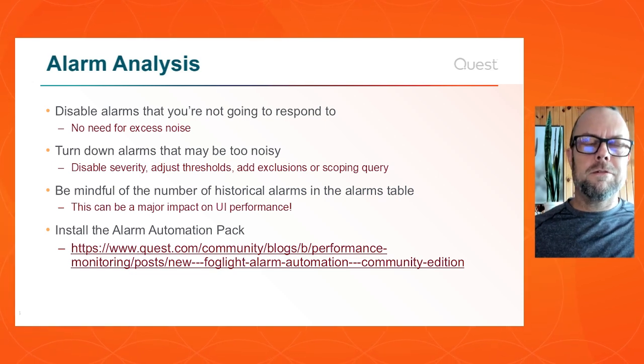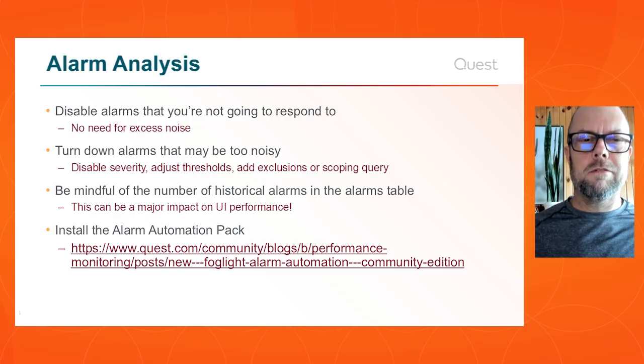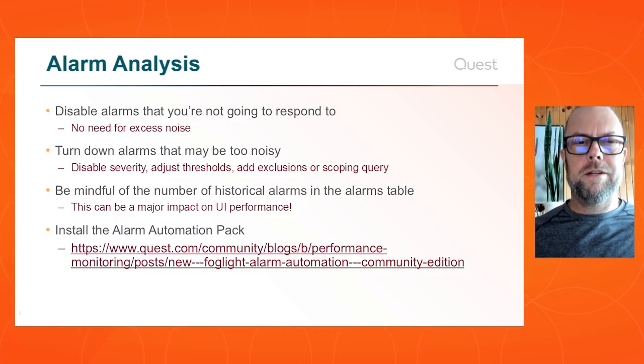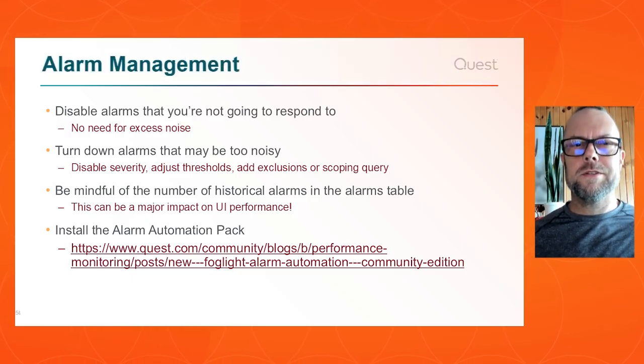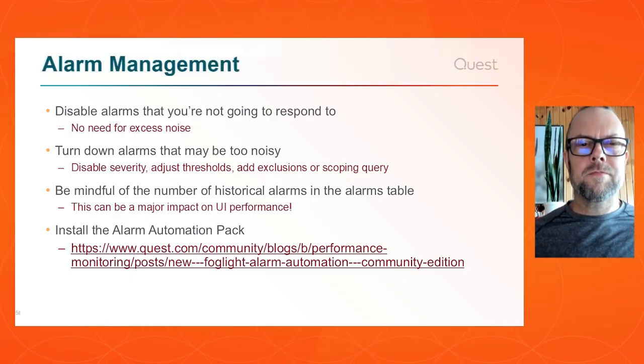Obviously, probably want to go and fix the jobs that are failing, but then determine if I really need that level of alarms, and then just work your way down the list. So you disable alarms that you're not going to respond to. You don't need that noise. You don't need that distraction.